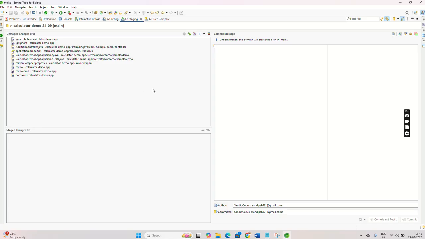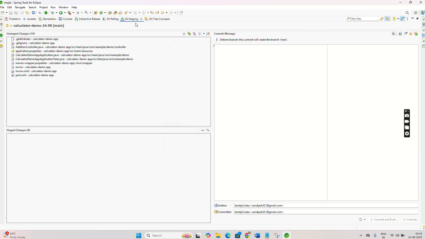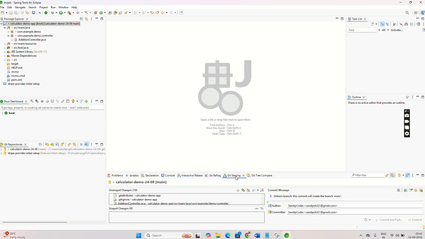Previously I didn't have the Git perspective in my IDE, so I went to Window, Perspective, then Open Perspective, Other, and then I selected Git. Then this window appeared. You can see Git Staging, Git Tree, all these things, but we do not need the others, we just need Git Staging.